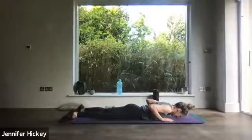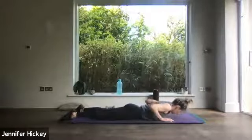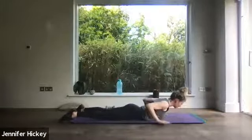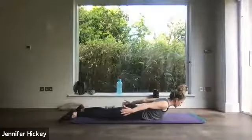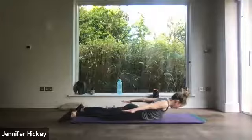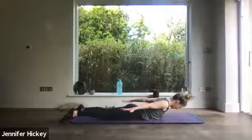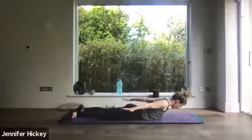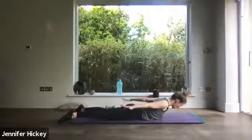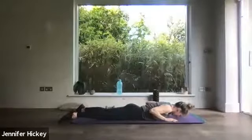Let's go again. Breath in. Exhale, we lift. Chest comes through. Arms reach back. I'm going to take my palms now and bring them down, facing down. But I want that sense of shoulders feeling open in the front. Keep reaching, keep reaching. Find more length. And come back down.